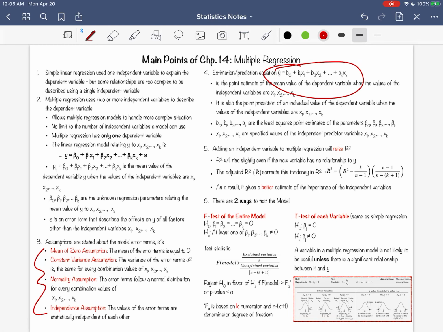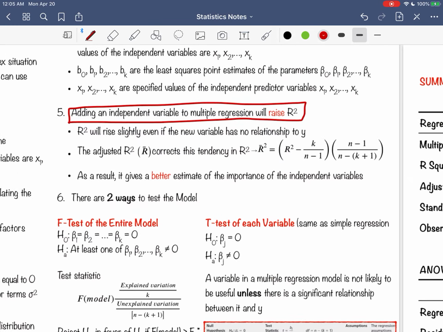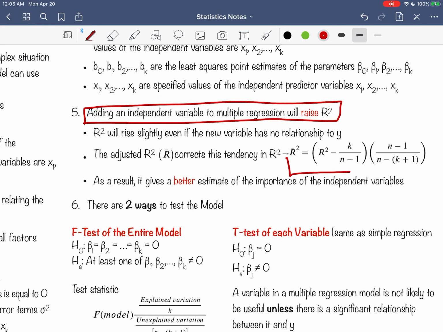In addition, there is a concept that we didn't look at in chapter 13, called adjusted R squared. Not really a difficult concept. The equation itself is quite straightforward. The idea here is that in research, you can add as many variables as you need in order to explain your dependent variable. However, if you add too many variables, your R squared starts creeping upwards and upwards until it becomes quite close to 1.